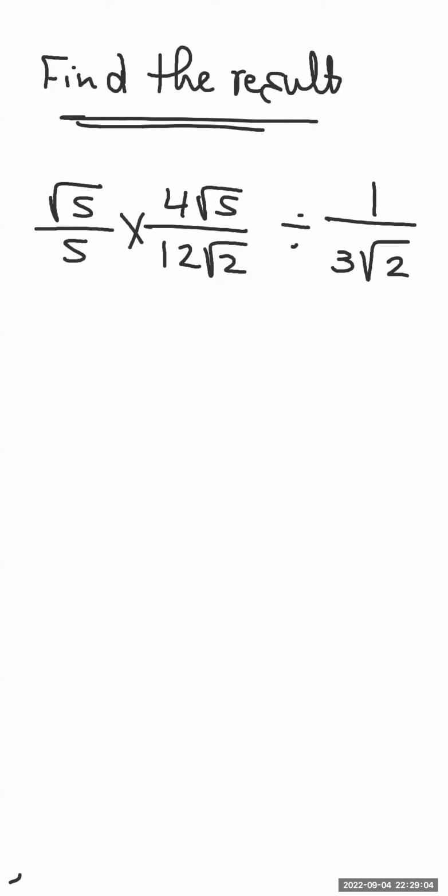Okay. Of course, as we know, if there is more than one process in the question, we will follow the rule of the order of the processes. Multiplication and division have no priority, so we will start from left to right. If the first one is multiplication, start with the multiplication process. If it was division, start with the division. But there is a preference between addition and subtraction versus division and multiplication. So here, first step, I'm going to multiply these two terms.